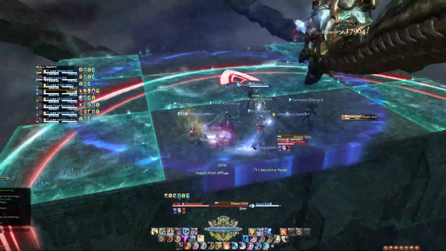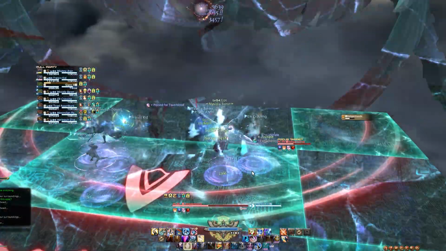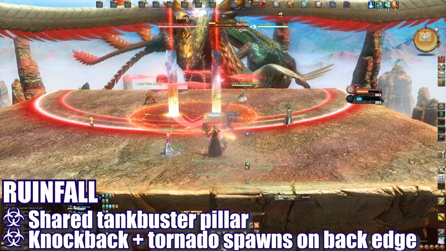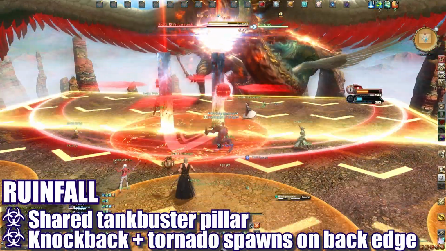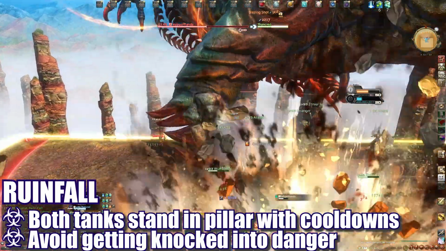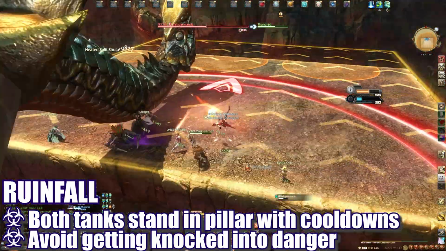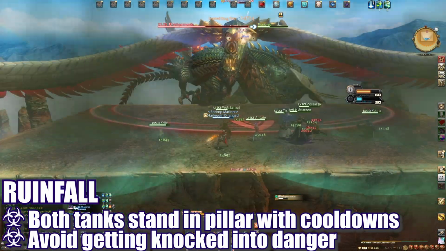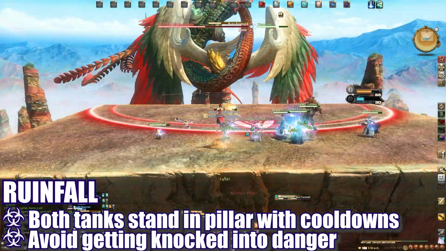Another Disaster Zone cast and the platform will return to normal. Ruin Fall will form a shared pillar tankbuster in the center, 3 tornado circles on the back edge of the platform, and a knockback from the boss. Both tanks will need to soak the pillar with appropriate cooldowns, while all other players move away. All players will need to use a knockback immunity or pre-position themselves to avoid getting knocked off or into one of the tornadoes forming at the back of the platform.